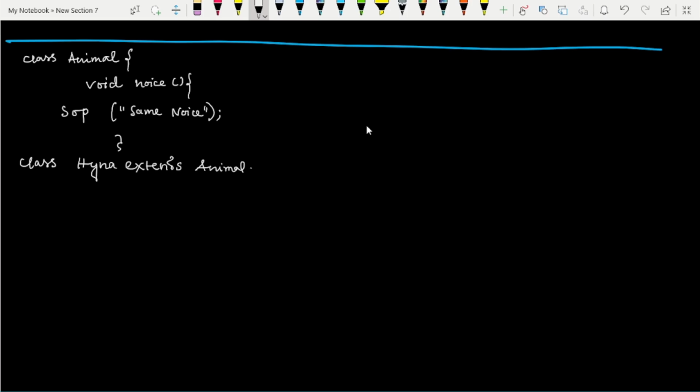Now we go for a method overriding example in Java.